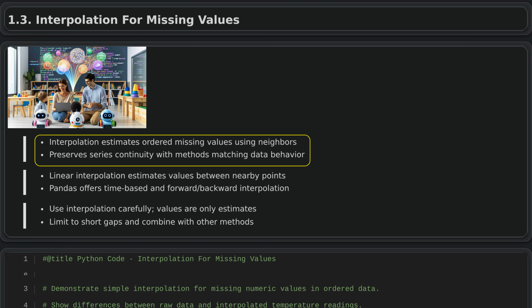By choosing an interpolation method that matches how you believe the data behaves, you can fill gaps in a way that maintains important context. Tools like Pandas provide several interpolation options to support different assumptions about the data's structure and smoothness.